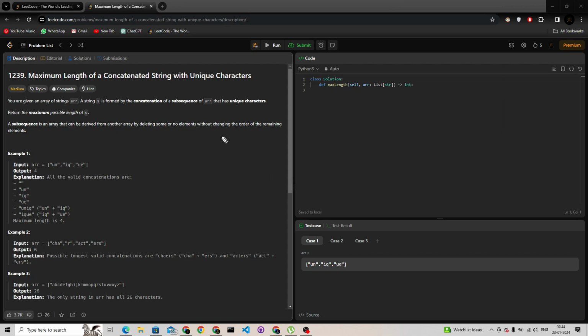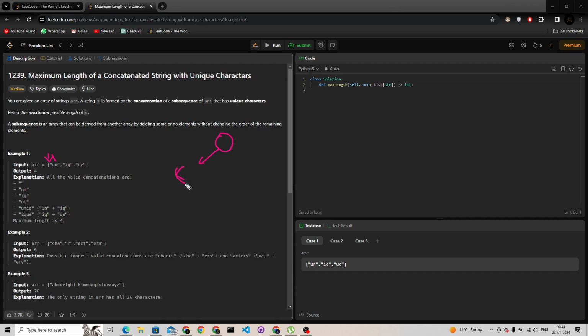In recursion, first let's assume that we are at position 0. What are the actions we can take? Either we can pick this string and use it to make our string, or we can leave it and jump to the next string. These are the two things we can do.